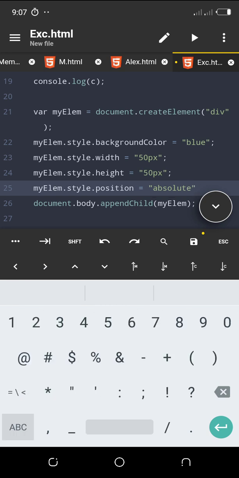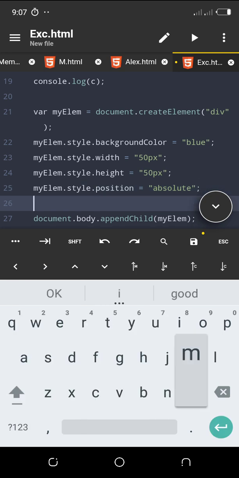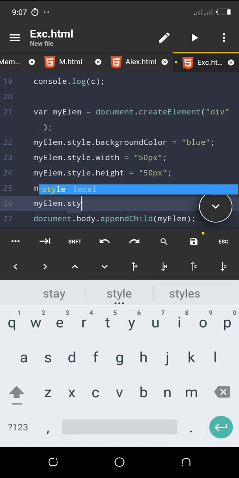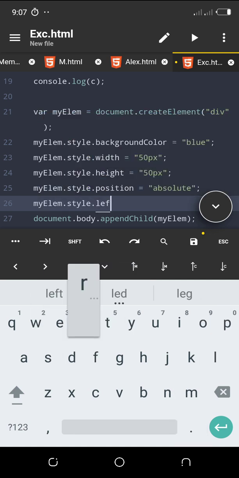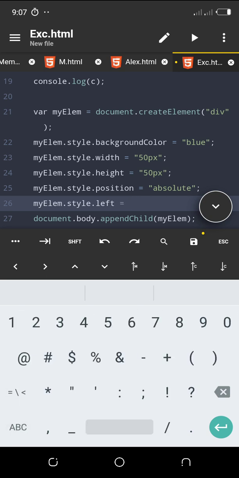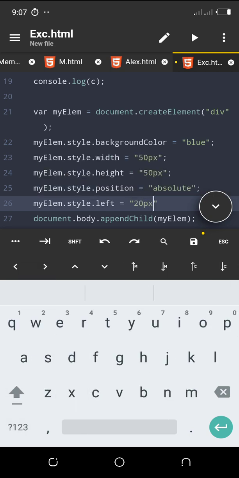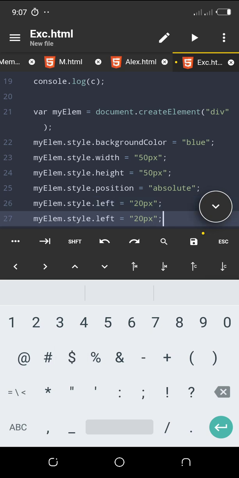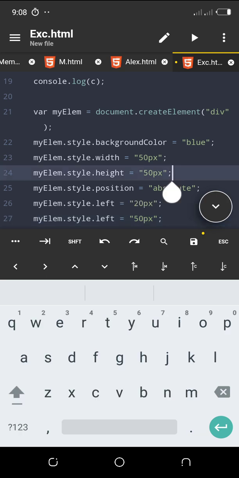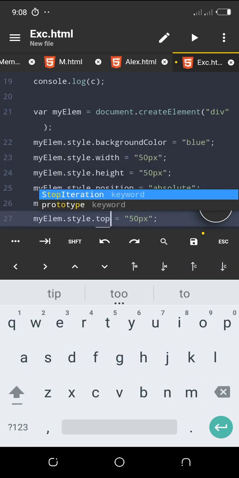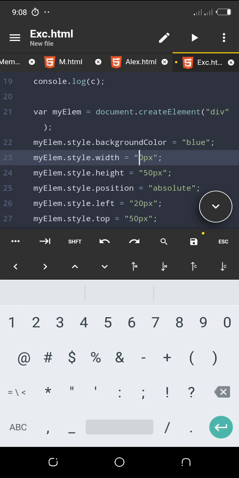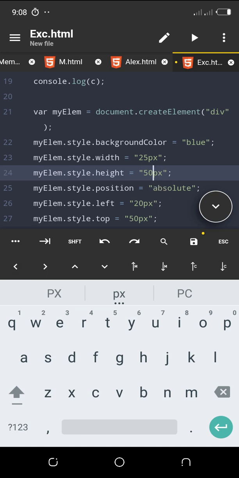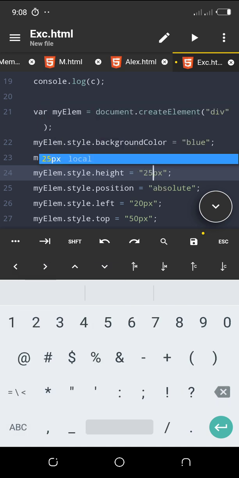Then we have the same myElement dot style dot left is equal to 20 pixel, and then for the top, let's say 50 pixel. Now the box is too large. Let me increase its largeness. 25. So let's run it one more time.